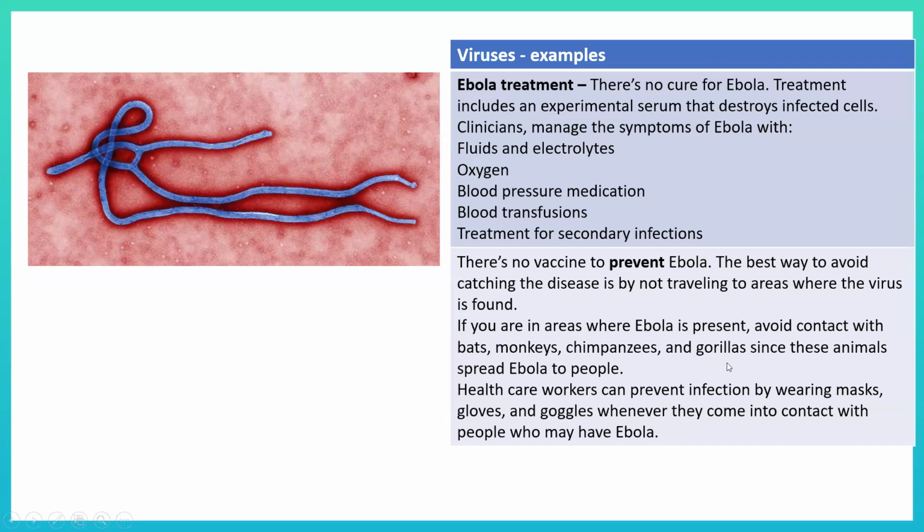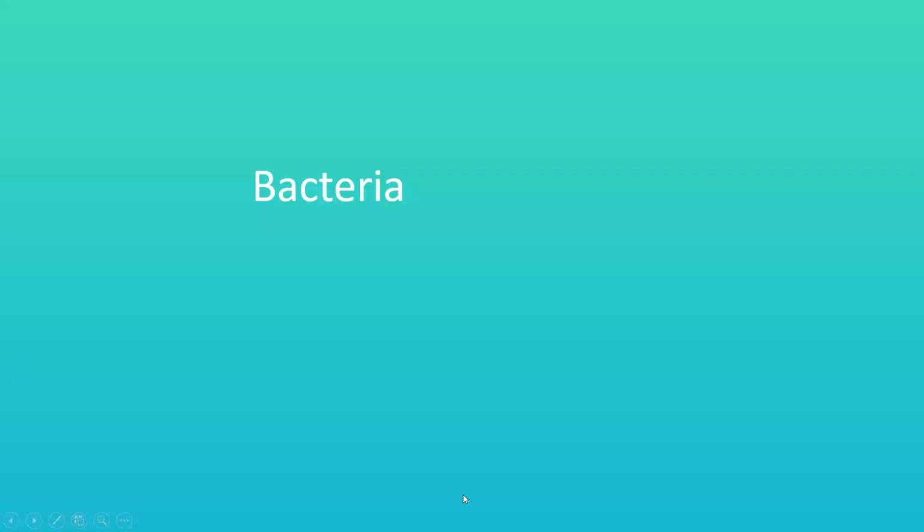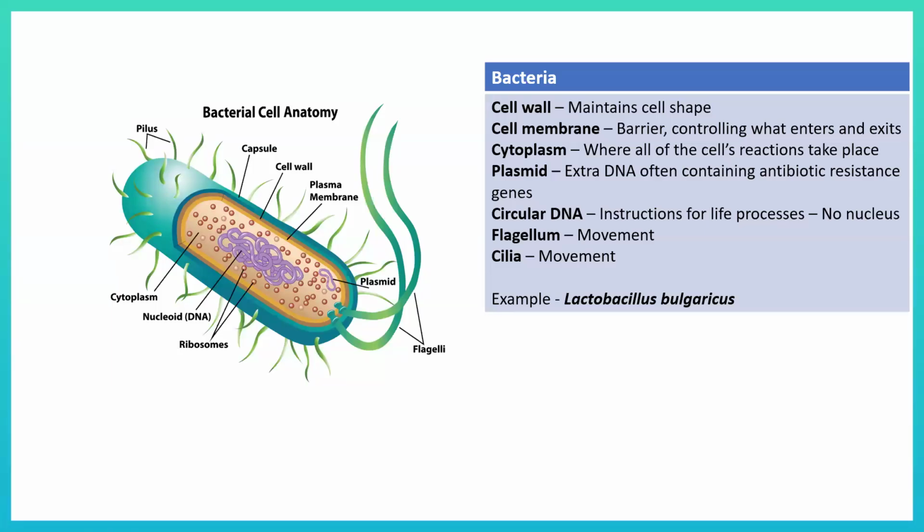And you need to really avoid contact with animals that are potentially carrying it. So monkeys, chimps, gorillas, bats, always bats. And obviously healthcare workers have to wear an awful lot of PPE when they're working with people infected with that. So those are the quite interesting viruses, I suppose. There's loads of others, but those are the ones that I think a lot of people know about.